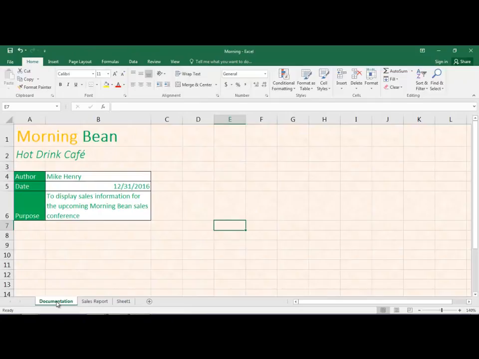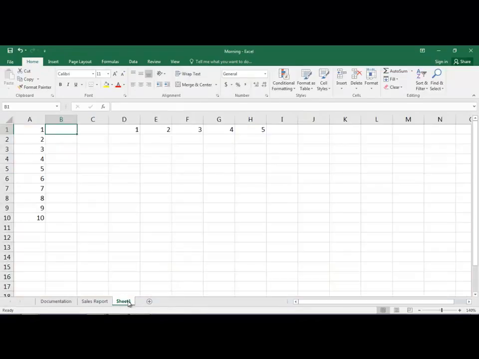I'm going to move us from the documentation page to a sheet that you don't have in yours if you downloaded this off the website. This is just a quick sheet to show you a concept that I think is very, very important for you to understand, and this is the concept of relative reference. Right now I have some numbers in a column, and all I'm going to do is add the number 1 to each of those numbers.